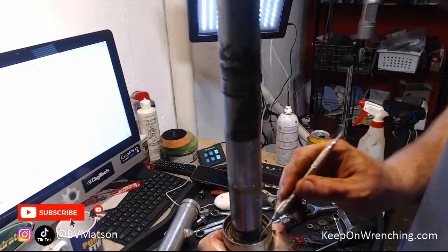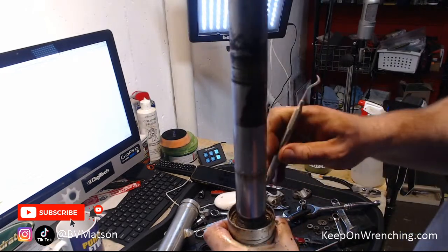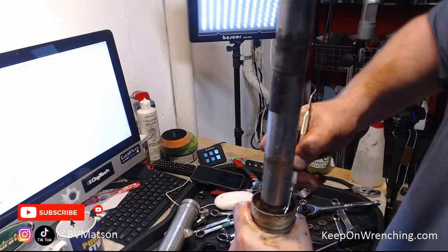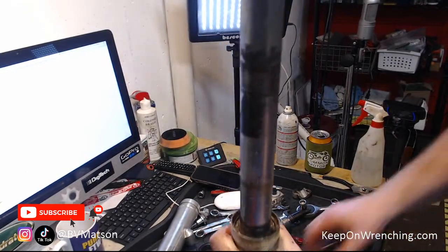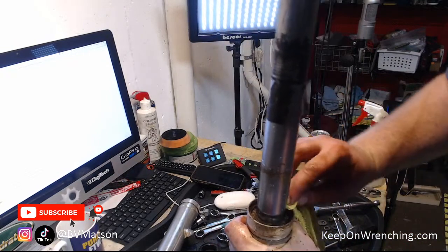I see one end of the circlip. It's right there. So the other end's got to be here. Yep, there it is. I found it. I was barely able to get brake cleaner... Yeah, that might work, Andrew. Got to get something a little bit better in there. I found the clip, though. The clip is in there.